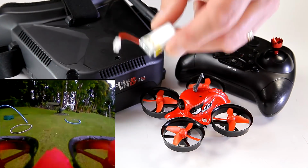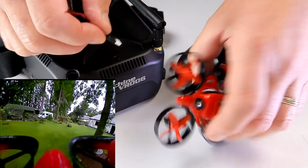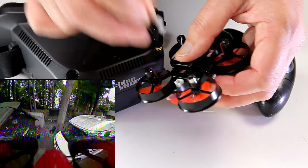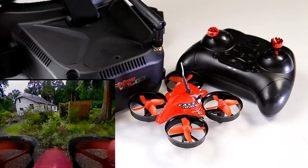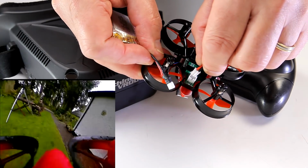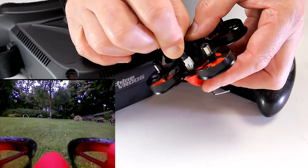Now I've found some other batteries that don't have this connector. I'm never too sure what this little one's called, but what fits into the connector on the bodywork of the quad is the lossy micro one. I always push it into those slots, but do make sure it's round the right way. I've actually had these wired round the wrong way, so just make sure that the way you're going to put it into the quad is the way that the main battery that you got with it goes. So look from the camera angle, the red is on the left, and just make sure that's on the left as well. Then I've just pushed them into there. They go into the slot quite happily usually.